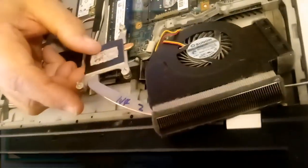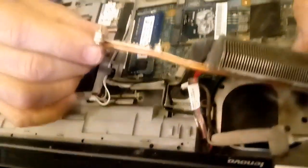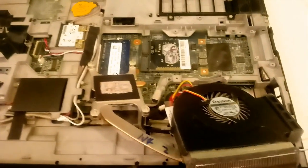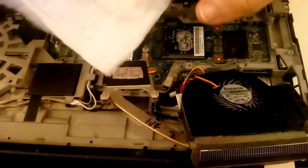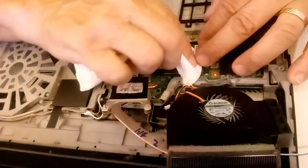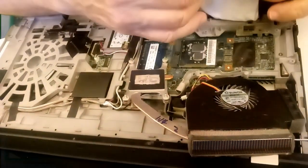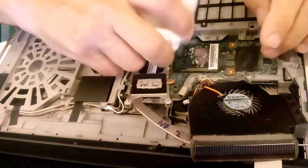So we're going to go ahead and take this into my other area, and I'm going to blow this thing out, get this thing cleaned up. What do you suggest? Well, you can use a can of air. You can get that at Office Depot or any office store. But I have an oilless compressor, and that works quite nicely. And I don't have to pay X number of dollars a can for a little bit of air. I get nice clean air coming out of a small compressor. And that's good clean air.